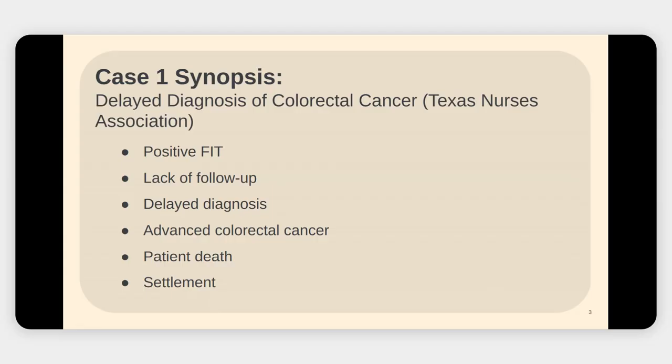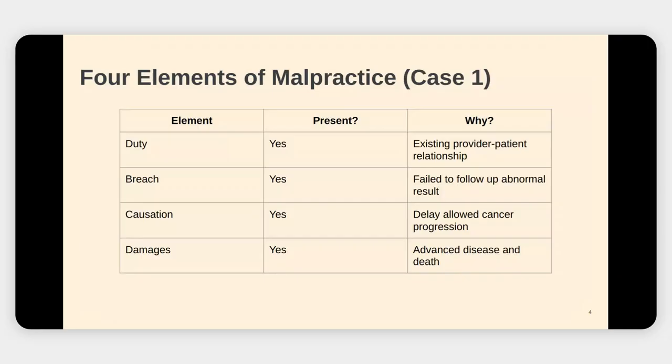From the plaintiff's perspective, the central allegation was that the abnormal diagnostic result was not appropriately addressed. From the defense perspective, responsibility was shared among multiple providers and office systems, illustrating how communication failures and poor care coordination can contribute to patient harm. All four legal elements of malpractice were present in this case.